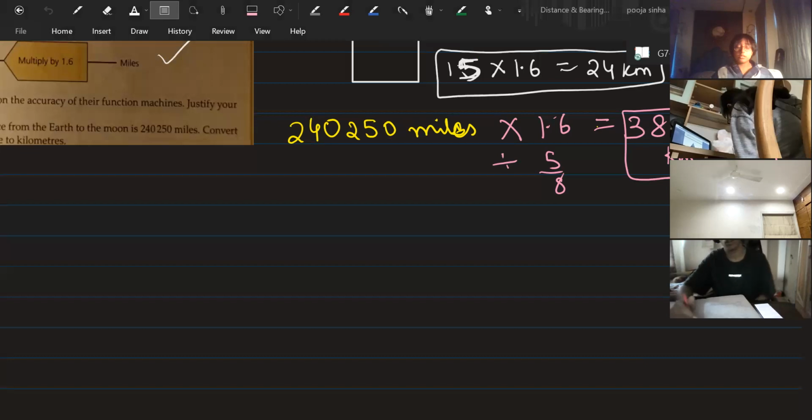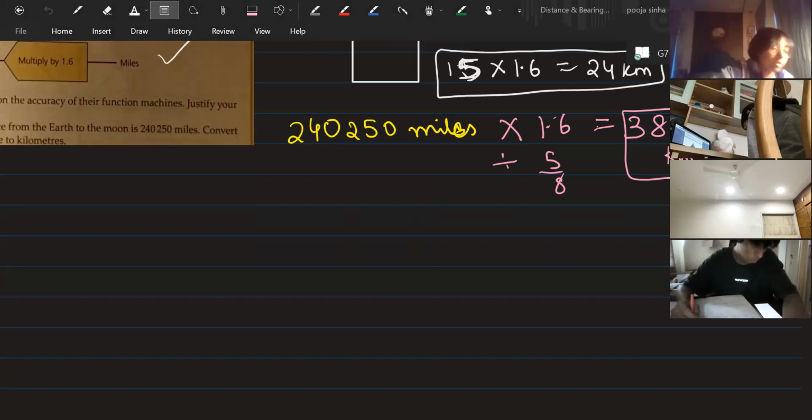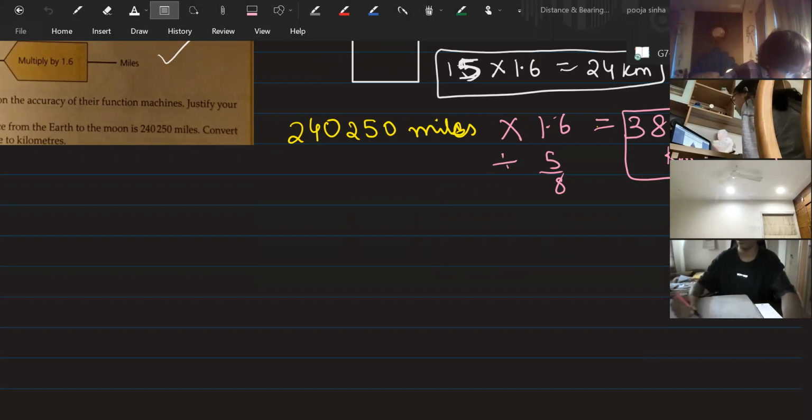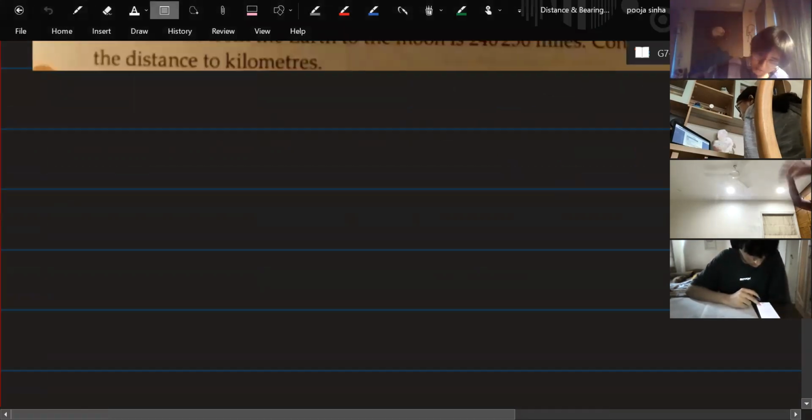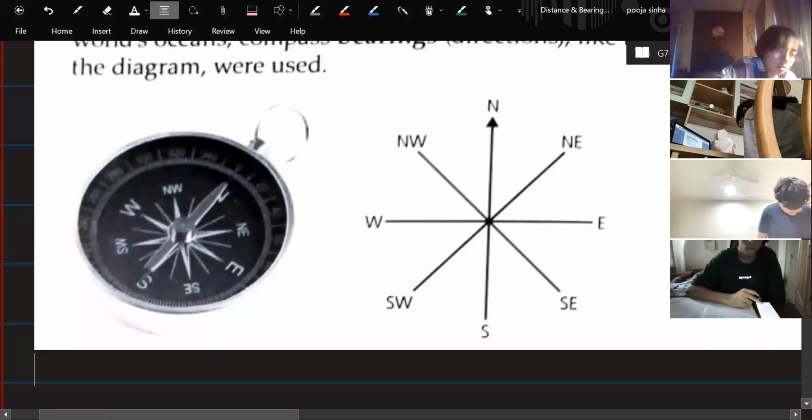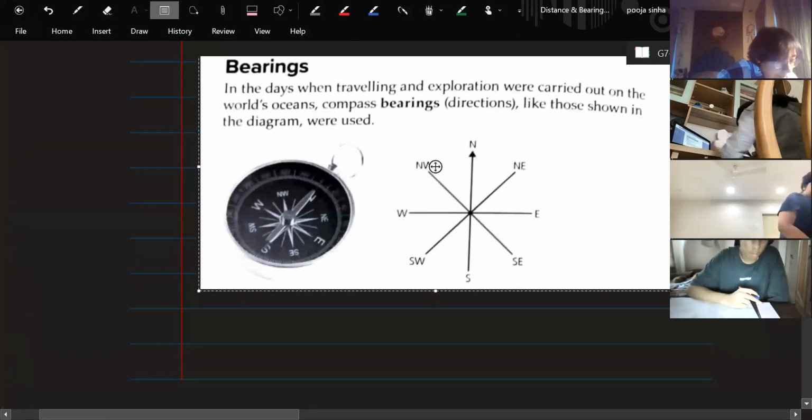Okay. There are two more questions. I want you to try them on your own, and then we will discuss once you've tried, because I want to start with the bearings part now. Two more questions there, but I want to start with bearings quickly. I want you to try it on your own later, and not now. Tell me if you've got them. Okay. Next.